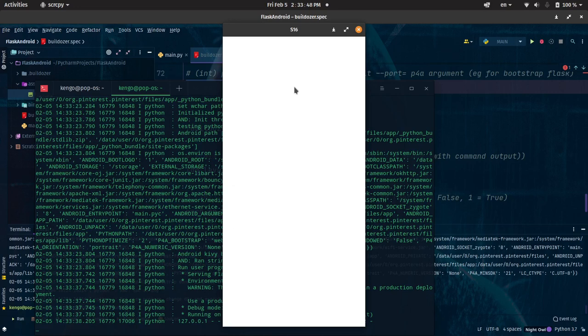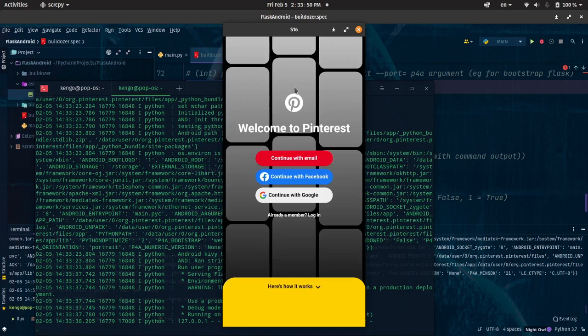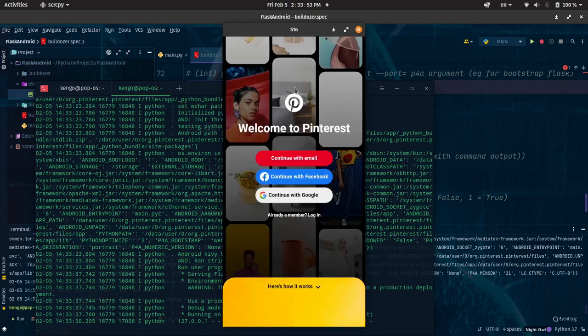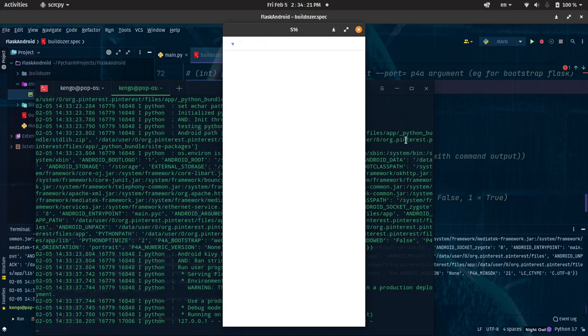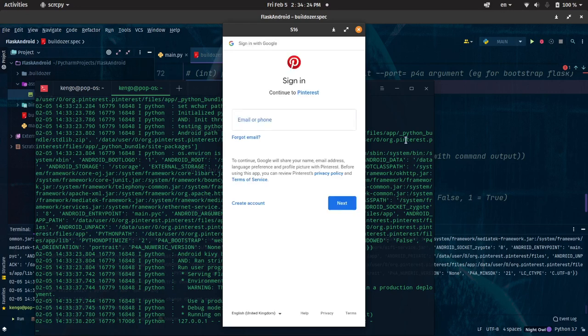So we're going to allow this and then wait for Pinterest to appear. So this is the Pinterest. I'm going to log in. So I'm going to continue with Google, baby. So when you click, you wait, right? Because we are not seeing any loader. So this is actually going. I don't know, but this is it. So it's working fine. So I'm going to minimize this.